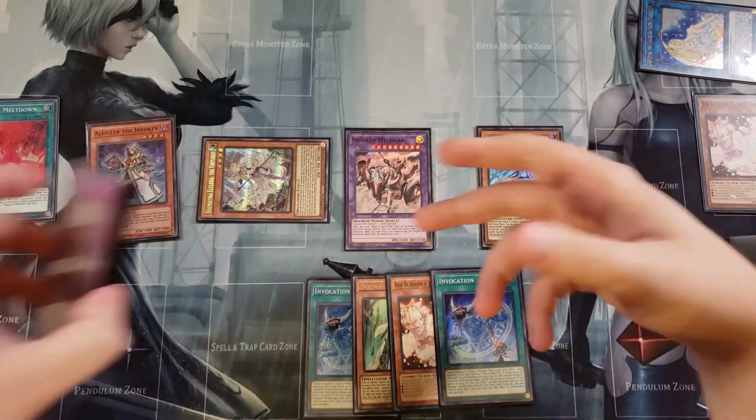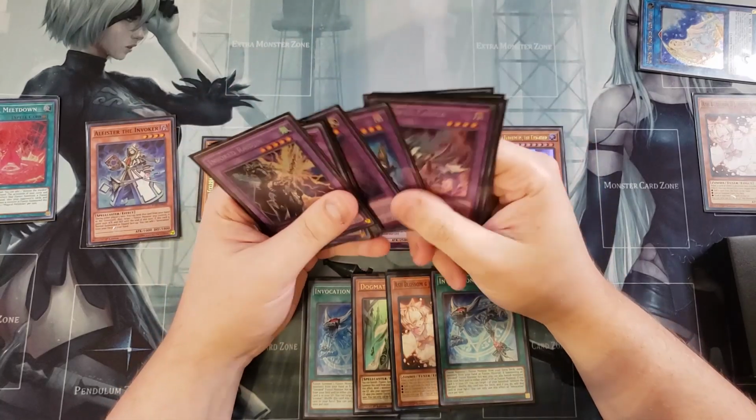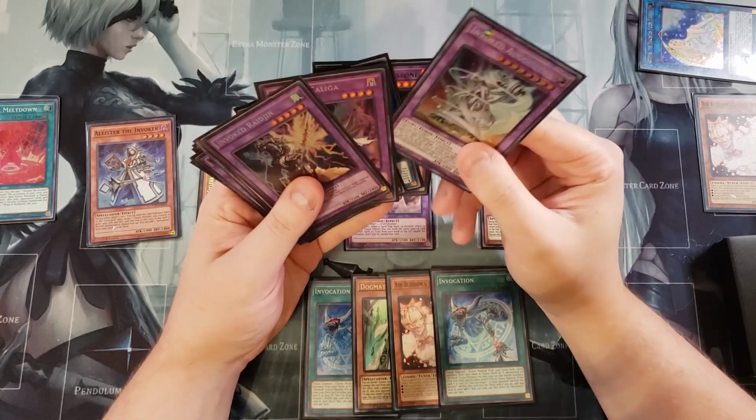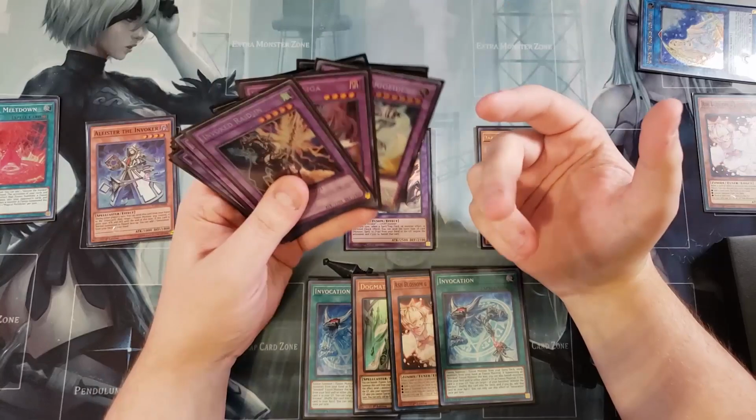That might be a Dark, that might be a Wind. It depends on what they're playing because we play a couple of different attributes to summon out. We play the Wind, we play the Dark, and we actually play the one that takes a fusion monster summon. So you can summon any of the three of these off of this play. It's totally up to you.